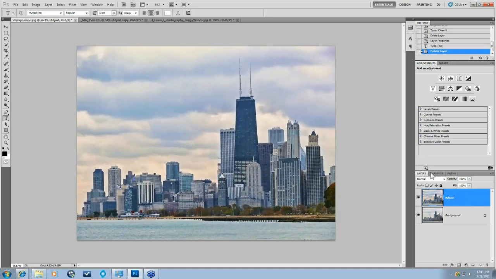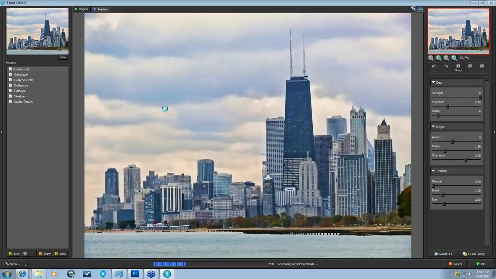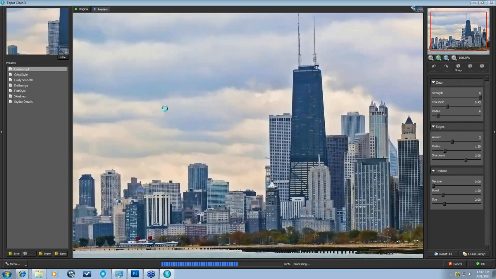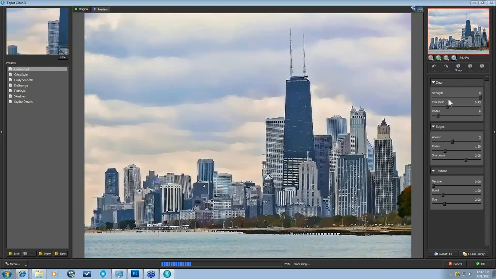So now I'm going to take that and make a background copy, take that into Clean. And with this particular image, I'm looking more towards a vectorized type of cartoon. Clean lines with very flat areas, but still clean lines. And let me go to Fit over here. Okay, now we can see the entire image. And I'm going to go down here to reset all because this is not working for me. So reset all.